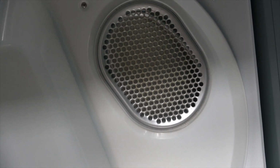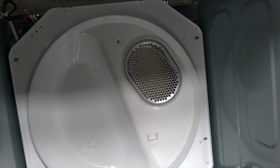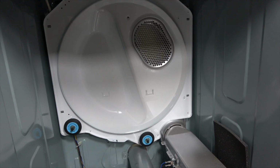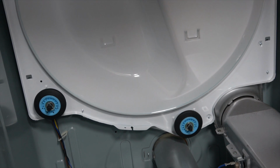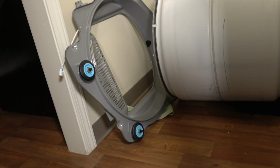If you look at the back of your dryer, you always see these little mesh holes. Well, this feeds it through this tube, and then it comes out through that vent right there. So this is how your dryer works. Just some basic parts to actually keep it going. The drum that I took out, where you actually put your clothes in, sits on these rollers. So these 2 wheels, and there's 2 more for the front. And that's sitting on top of that thing right there, the cover that I took off earlier.